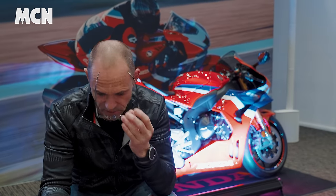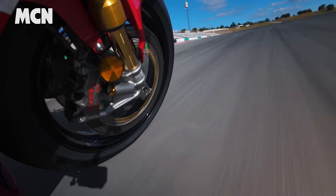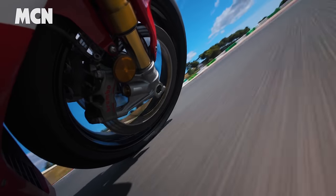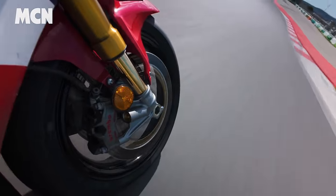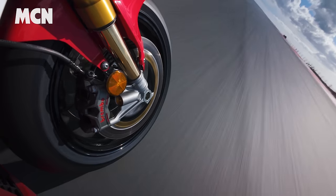And then the other big changes are to the suspension. So this has got third generation Ohlins semi-active suspension, which comes on the SP. The normal standard blade doesn't have it, but we're not getting that anyway. And it's more refined, as you'd expect. The damping changes as you ride along. You can set it in as many parameters as you want, and you never need a screwdriver.